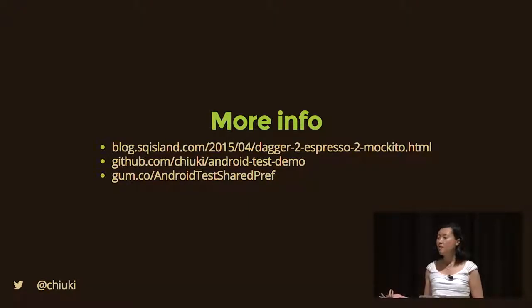Because when you think about shared preferences, it changes the state of your application, right? So maybe first time you open this app, someone says that my favorite animal is cat. And then the second time you come back, you want to show that it's a cat, but you don't know whether it was provided or not. And you don't want your test to modify the state of the app, right? Because then it's persisting, and the next time you run, you don't know whether it's going to have an initial state or not. So using Dagger and Mockito, you can also do things like that.